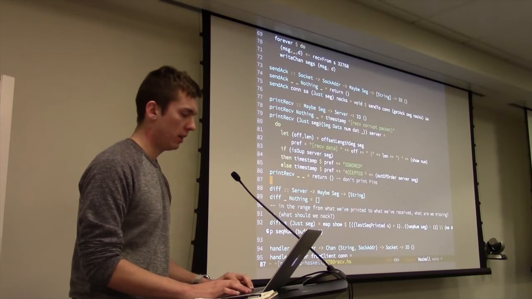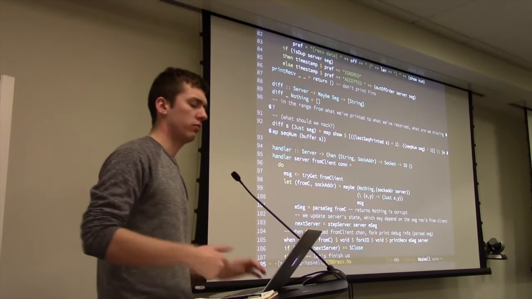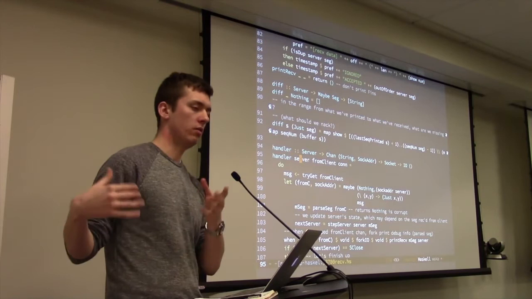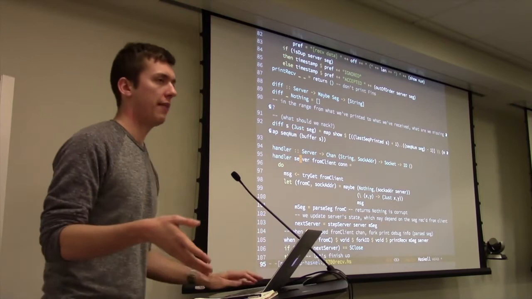Alright. So if it's a duplicate, you throw it away, and if not, you... If it's a duplicate, then I just return the same server, and if it isn't, then I add it to the buffer, and then the buffer gets everything that needs to be printed will get pulled out into the toPrint, and then printed in the next IO loop, sure.